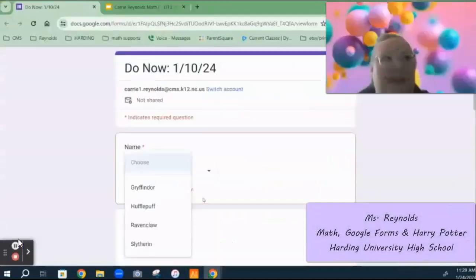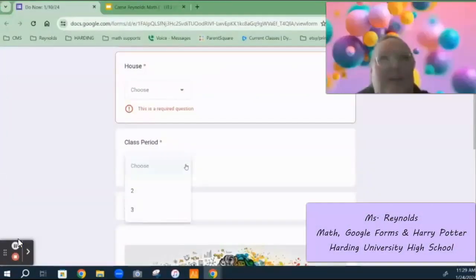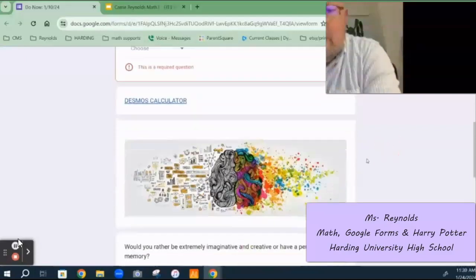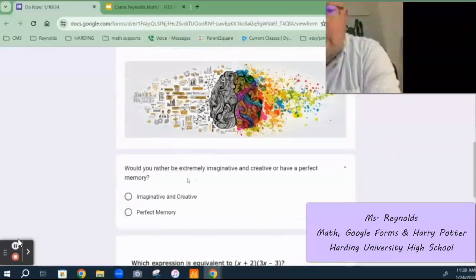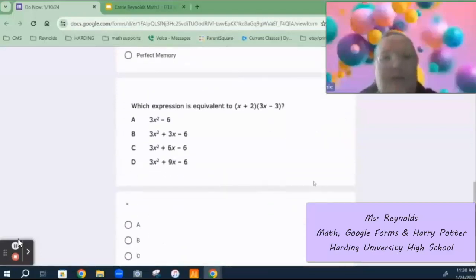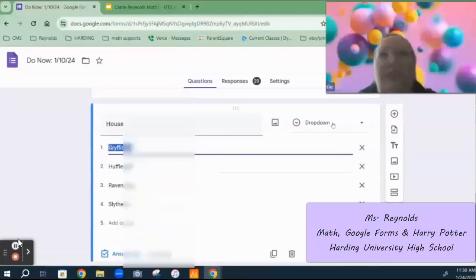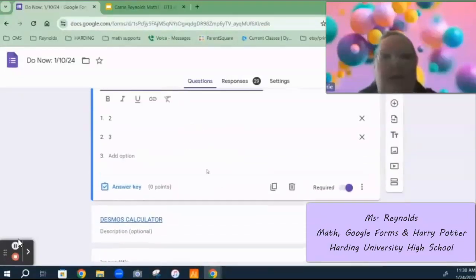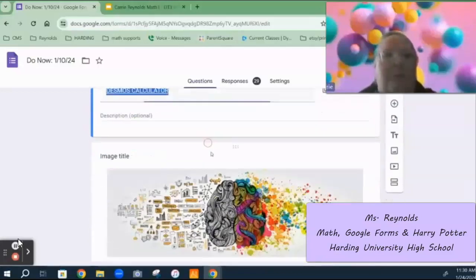Being a high school math teacher, a lot of math teachers, or even new math teachers, assume that technology in the math classroom is just Desmos calculator, or review games. And there's so much more that you can do.